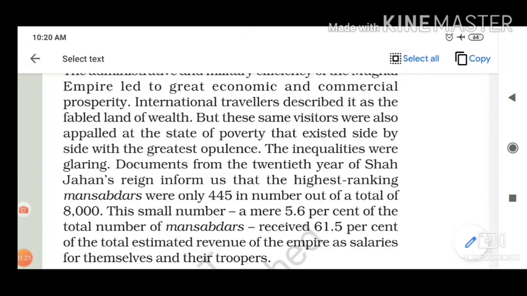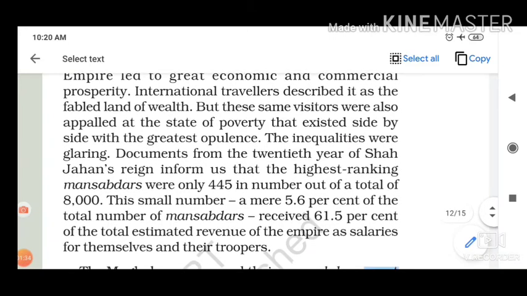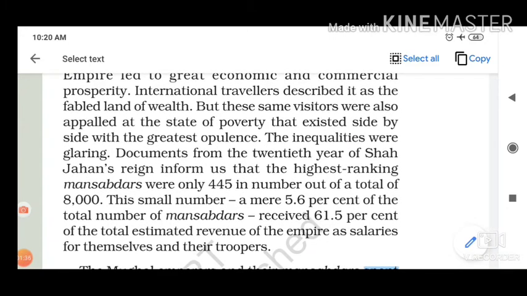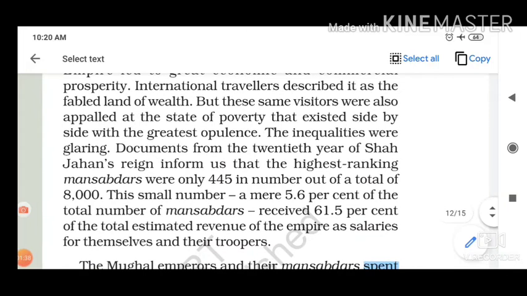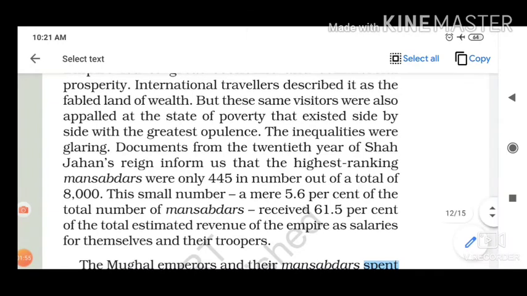They were extremely surprised by seeing the nature of India, the resources of India, and almost the prosperity of India. At the same time, they worried at the state of poverty that existed in India. Actually, poorness and richness were existing side by side in India.